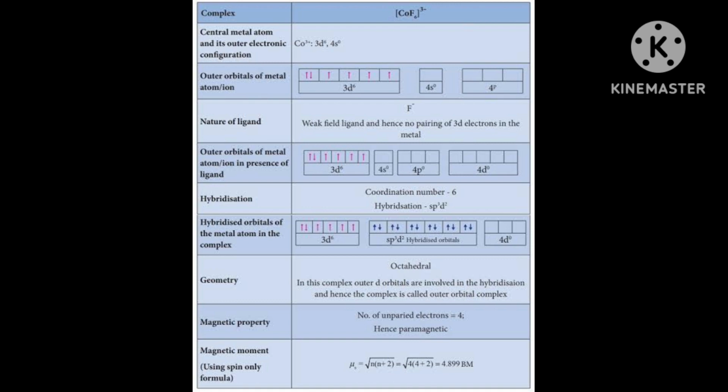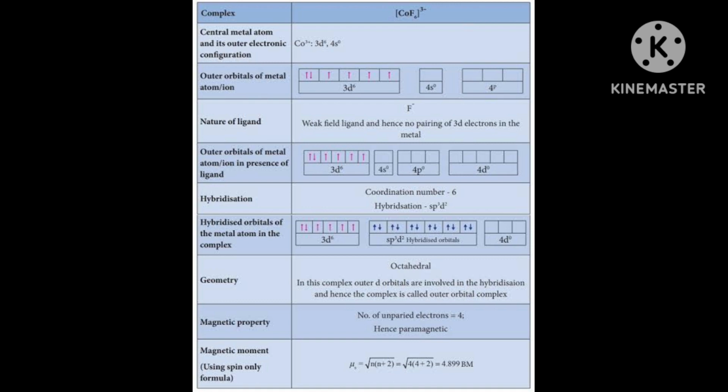In the first case it was 3d. Now in this case 4d. Both were present in that atom's electronic configuration, 3d also, 4d also. Now 4d has taken part. And in this situation, again you can write the electronic configuration, then you can understand very well. Now it is 3 minus, meaning here cobalt is 3 minus. In the first case it was 3 plus. Now it is 3 minus.